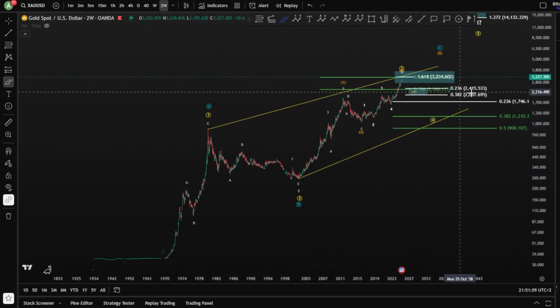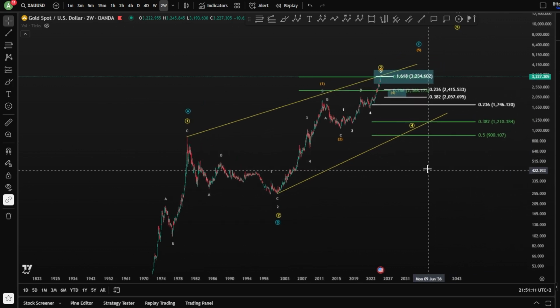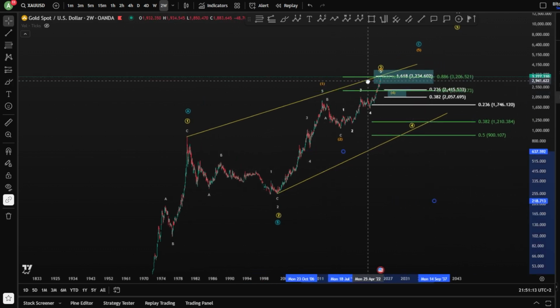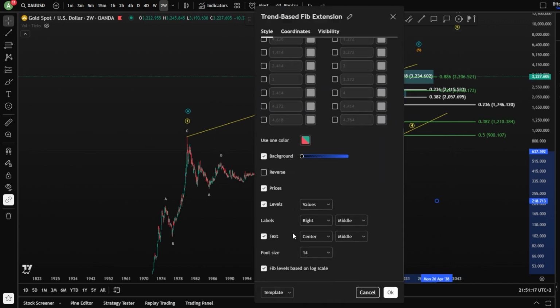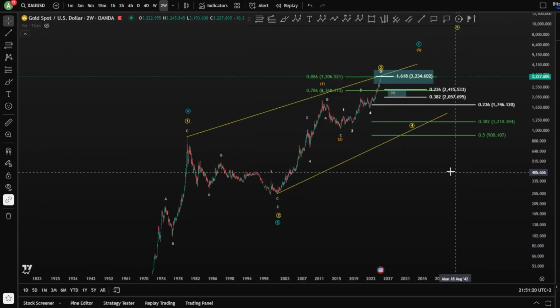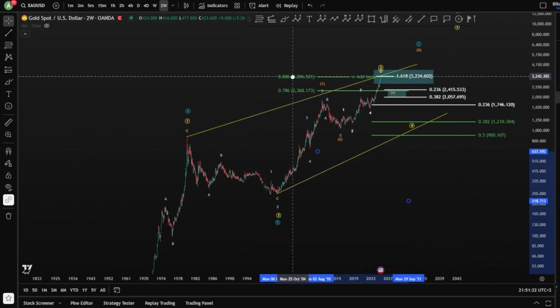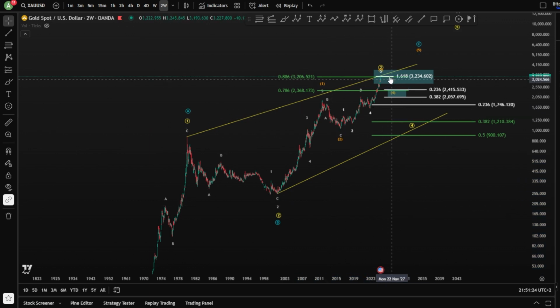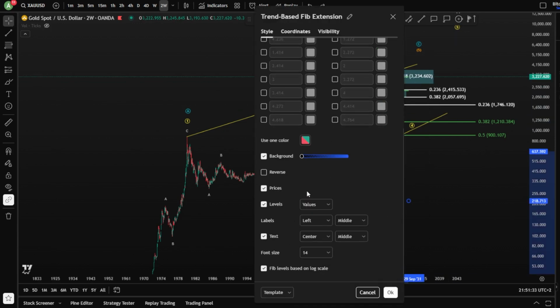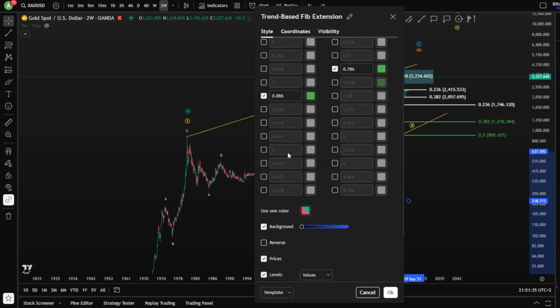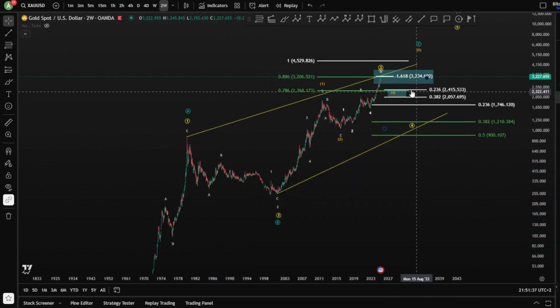This is the first scenario and the highest potential here, that we are in 1, 2, 3, 4, and a 5. However, of course, we are currently in between the perfect level for a wave 3 in a leading diagonal, between the 0.886 and the 0.786. So let's see it from that side much better. And of course, we have hit the 0.886 currently, meaning if we reach the 1-to-1 fib level here for this price action, that means definitely invalidation for this impulse. Let me set the 1-to-1 fib level, which is at 4,529.